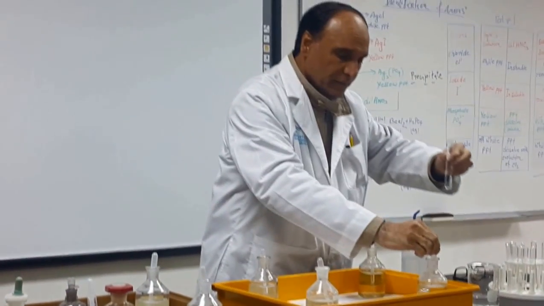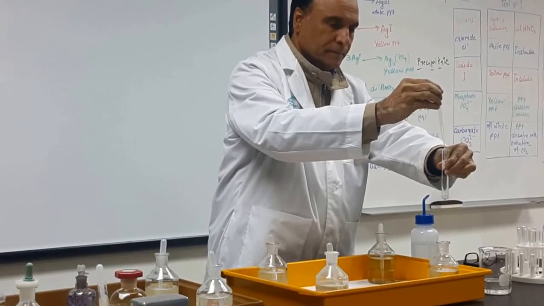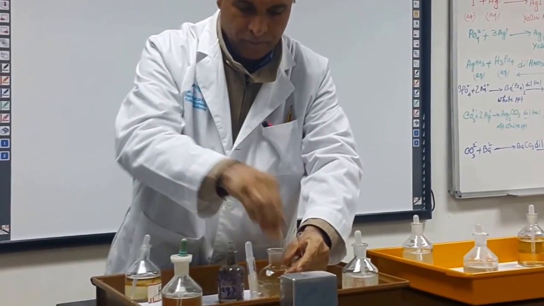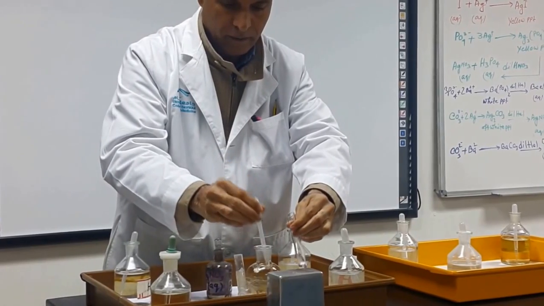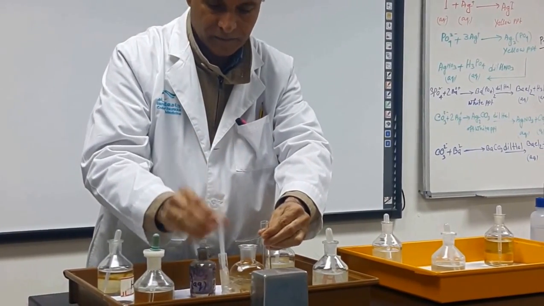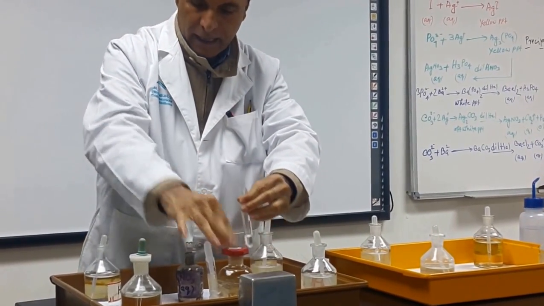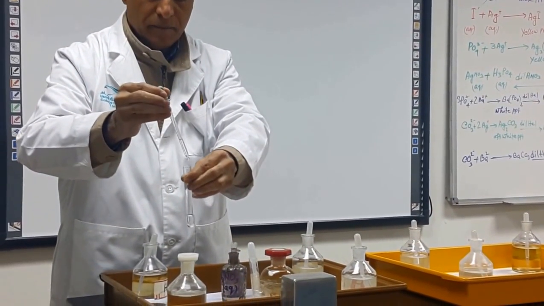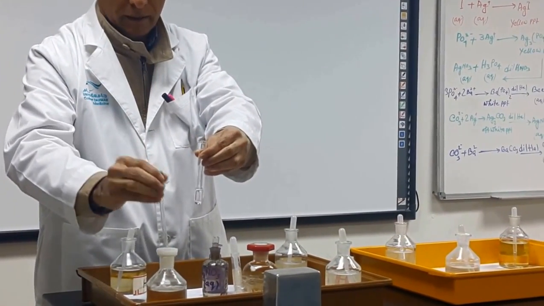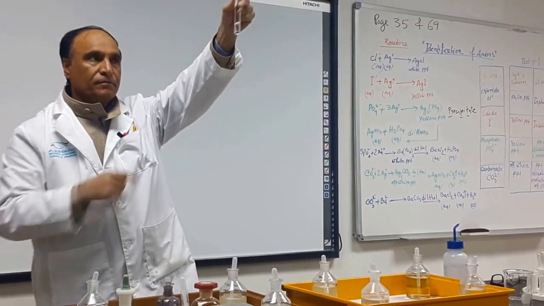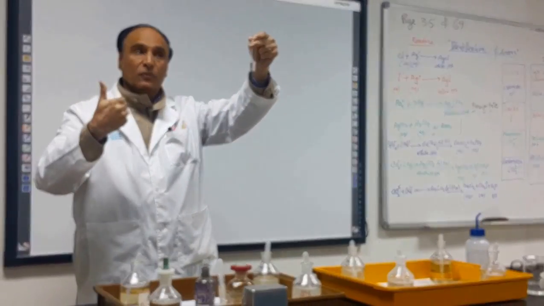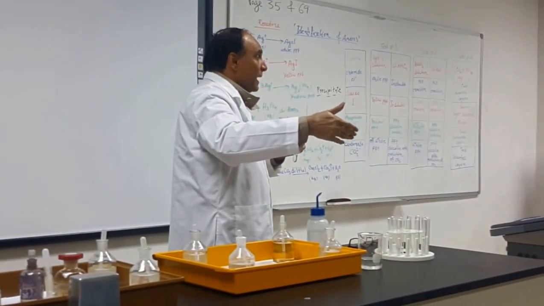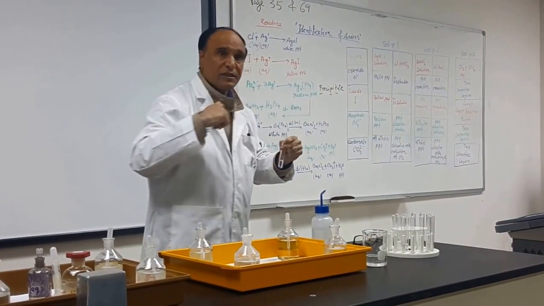I take the phosphate and I will add into it chlorine aqueous, and then I add into it carbon tetrachloride, which is organic and non-polar, and you can see 2 layers. Same as before. So some tests are the same and some tests are different. Did you see that one?